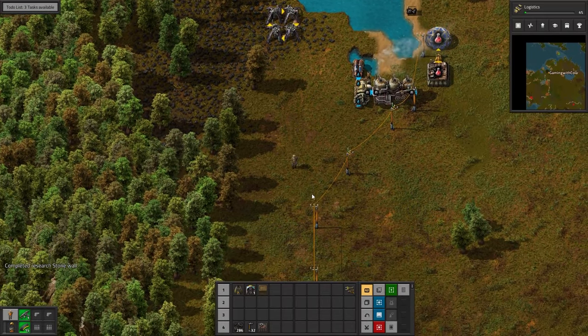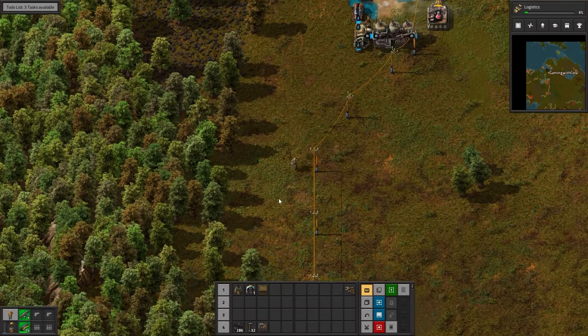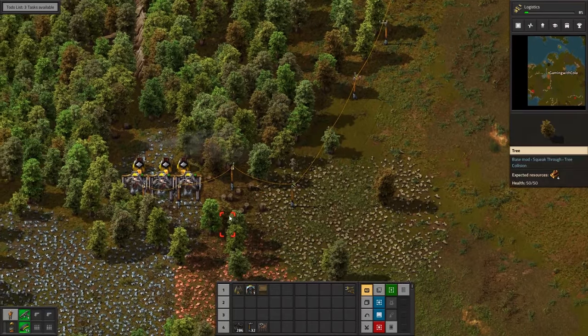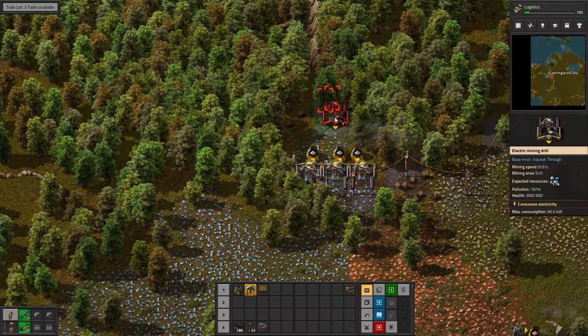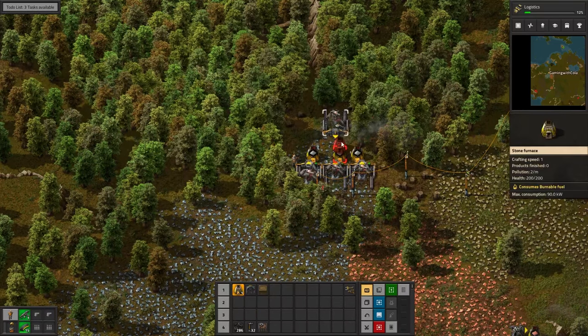How are we going pollution-wise? Still wouldn't have got to the base if we'd kept going, but probably could have. You never know. Let's do another electronic miner. And what are we going to do? Are we going to put it this way? Yes. And then a burner. Well, a thing. Furnace. Of course.